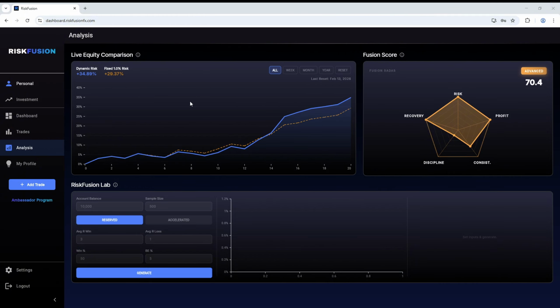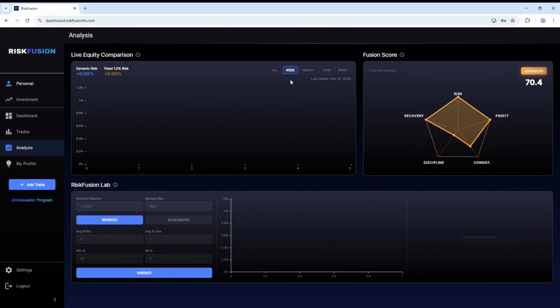So that is what this shows, and of course you can break that down into all time, which will just be everything. You've got the week, so just what's happened the current week, there's no data there. The current month will just show you the monthly data. For the year, it shows you what's been going on for that.